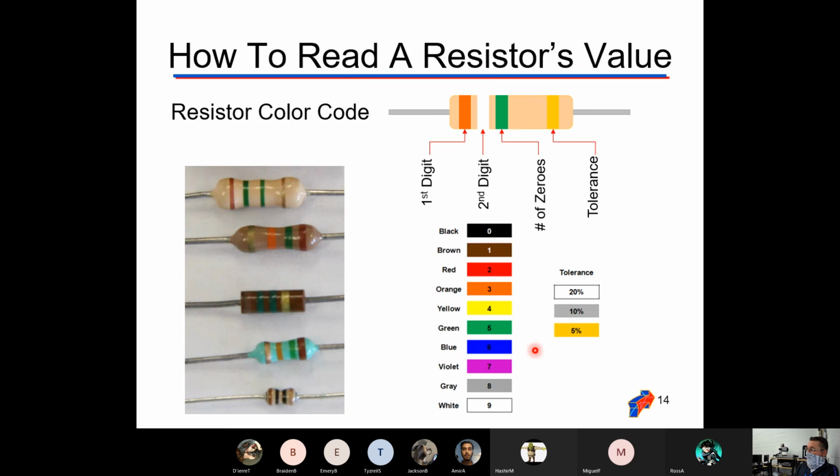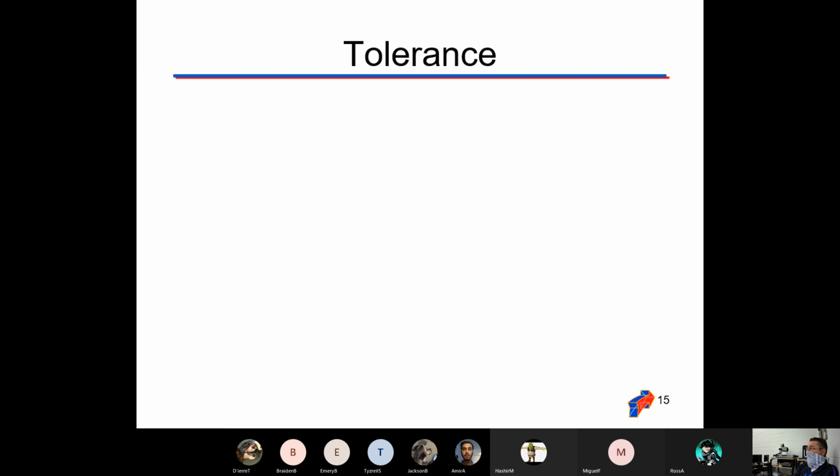There's some acronyms that we'll go over. I think the one that the kids liked the most was, I don't remember what the first one was. Never mind, I'll tell you in a minute. I can't remember what the first acronym was. Maybe Betty Brown runs over your garden, but Violet Gray won't. Something like that. Tolerance is next. How do you know that? Oh, you're so magic. That's cool.